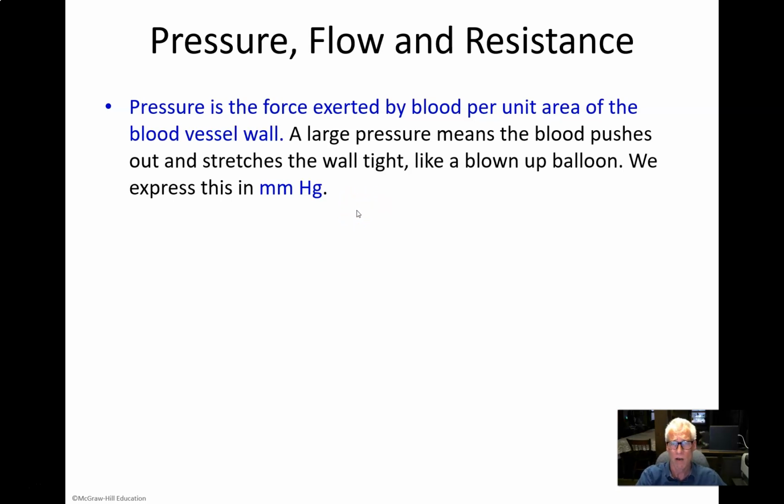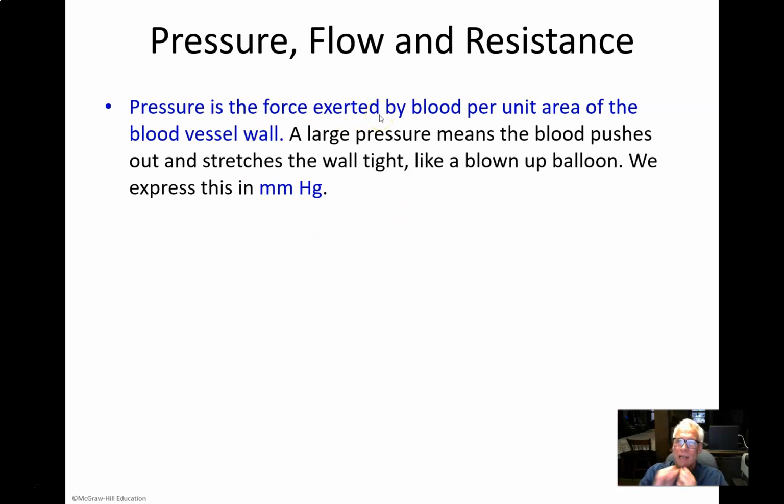So pressure, to start out with, is defined as the force per unit area of blood on the walls of the heart or the blood vessels, right? Under pressure, think of blowing up a balloon, and the larger it gets, the tighter it gets. The more you force air in there, the tighter and stiffer it gets. There's more and more force pushing outward on the wall of that elastic balloon, and that's called pressure. It's the force per unit area pushing outward. In other words, every square centimeter of that wall, how much force is there on that by the air? In this case, the exact same thing's happening.